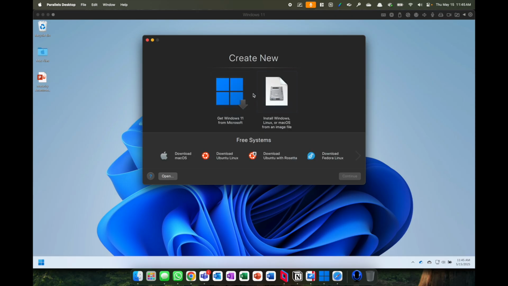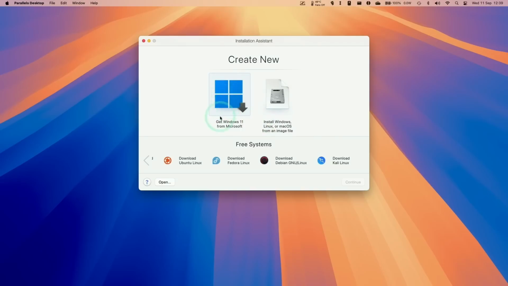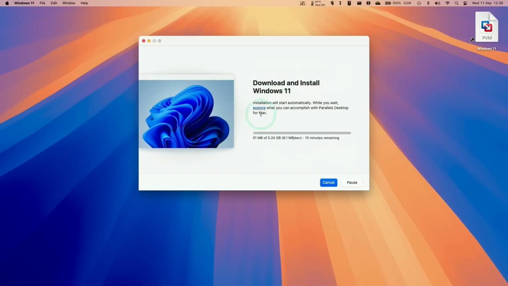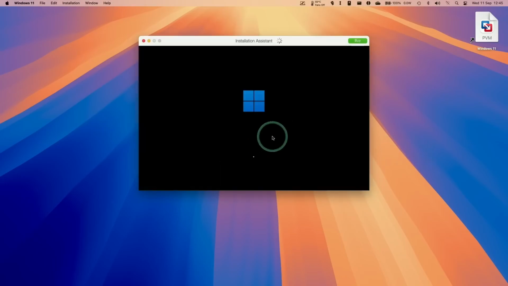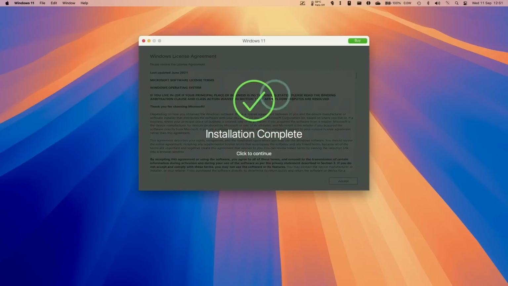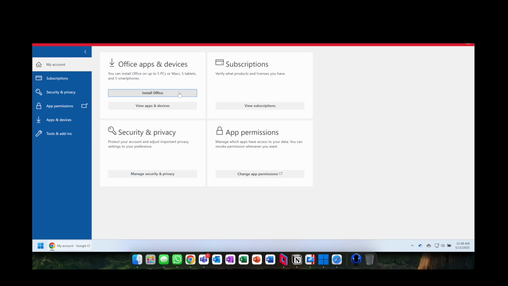So it's really as simple as just creating a new Windows install. This is literally the UI of how to do it. You just click download, hit the install button, and it will start downloading. Just a little insight of what that looks like. So once you have Parallels, you can download Windows and it will go through this download process. Afterwards, it will ask you to input your Parallels key. Once you do that, go ahead and activate Parallels and then you will be up and running. Windows will need to install, and after a little bit of install, you will have Windows fully baked and ready to go.